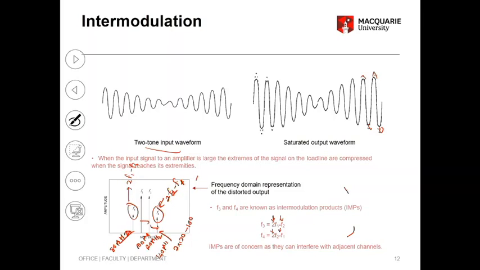Now, you can have other intermodulation products. 2F1 is just the harmonic, right? Its harmonic will appear somewhere else, and the second harmonic will appear somewhere else. And 2F1 minus F2 will cause you this F4. You could have 3F1 minus 2F2, which is a fifth order intermodulation product. When you do the math, you'll find only odd orders create your intermodulation products. So you will have third order, fifth order, seventh order, ninth order, and your intermodulation products will spread. But the one with the highest amplitude is the third order intermodulation product.